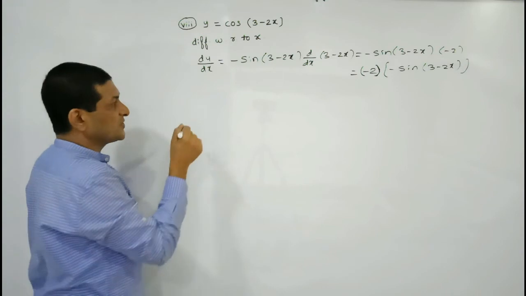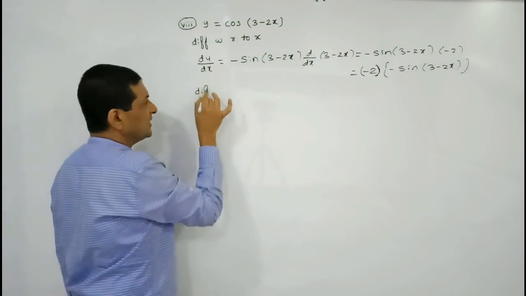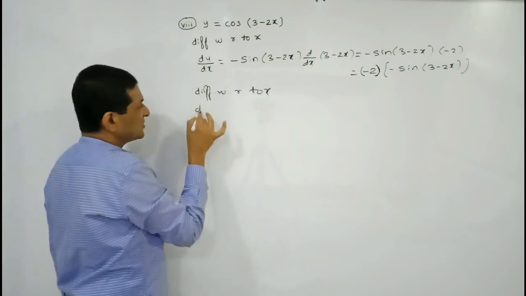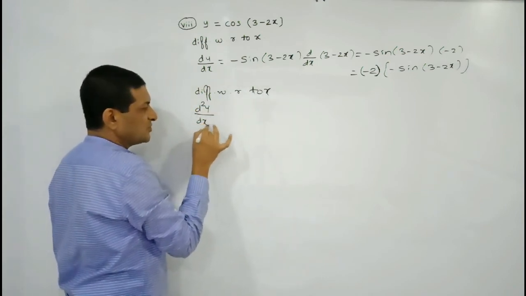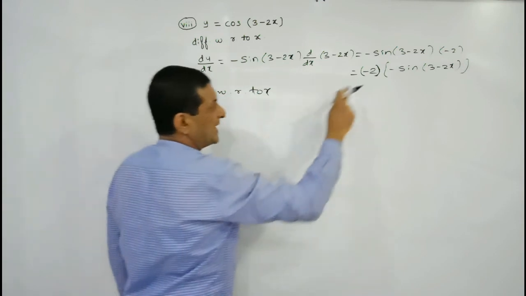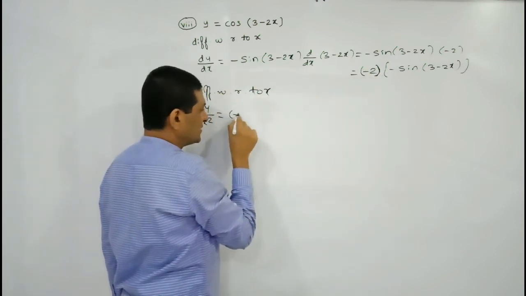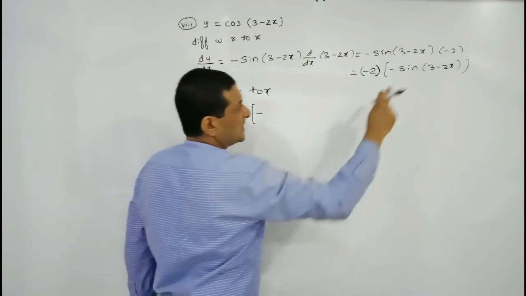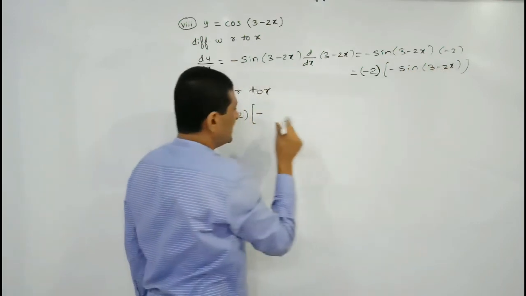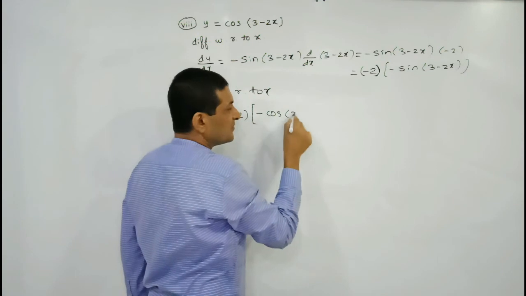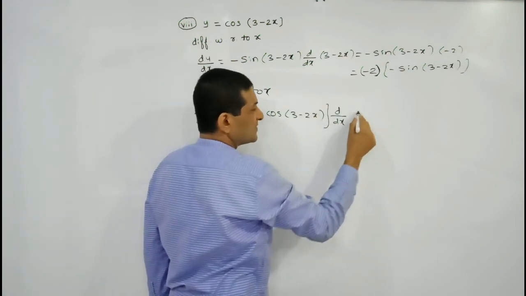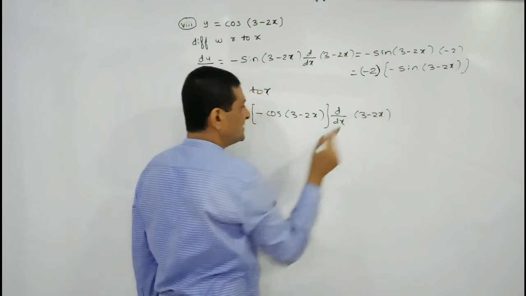2. So observe here, now we are again differentiating it to find its second order derivative. So the second order derivative is d2y upon dx square. Here minus 2 is a constant term, keep it as it is, and here minus as it is. Now the derivative of sine f of x will be cos f of x. What is f of x? 3 minus 2x, into the derivative of f of x. What is f of x here? 3 minus 2x, isn't it?